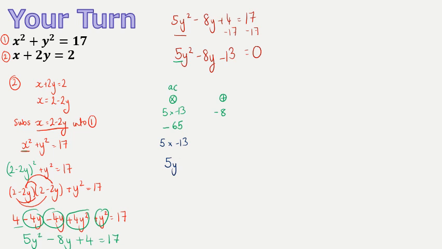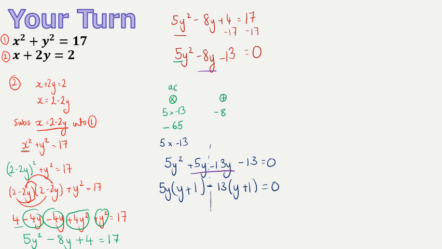So remember 5y squared, then we've replaced the minus 8y with 5y minus 13y, and minus 13 on the end, because that helps us to see how to factorise. We split it down the middle. I can take a 5y out of this first pair here and I'd get y plus 1. And taking away 13 is going to be the factor outside here and I get y plus 1 again. Brilliant, my brackets match up. So one bracket will be 5y minus 13 and the other one will be y plus 1.